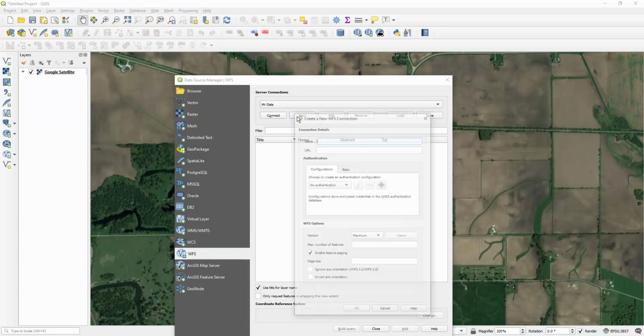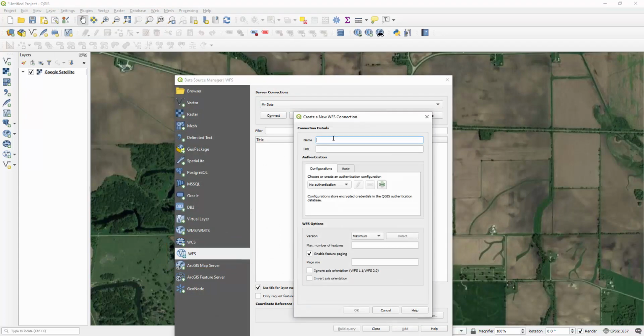Then over here click New, and under the server connection details, give this new connection a descriptive name. This doesn't have to match the name of your map, and the most important part of this connection is the base URL that tells QGIS the web address of the WFS server hosting this data. For this example, I'm just going to call this a demo map. And now here in the URL, you want to type the address exactly like this.